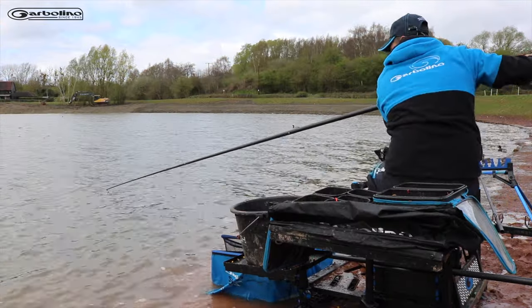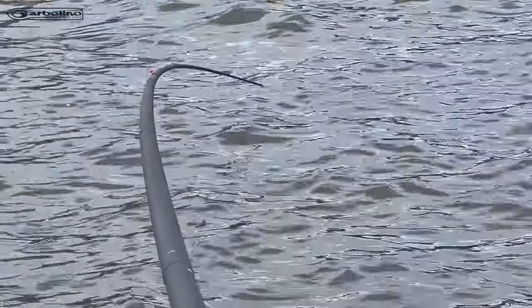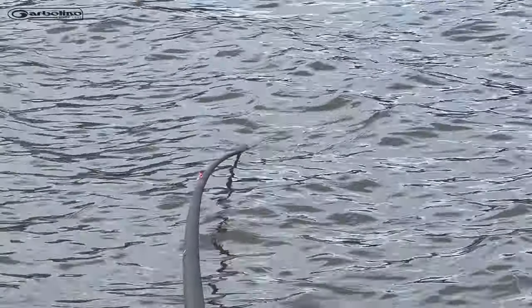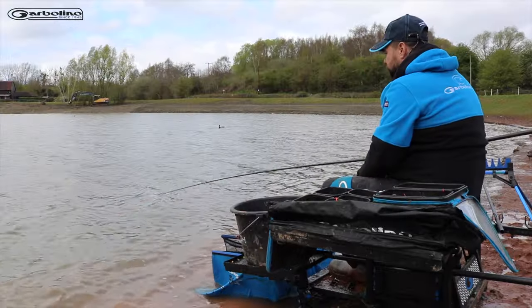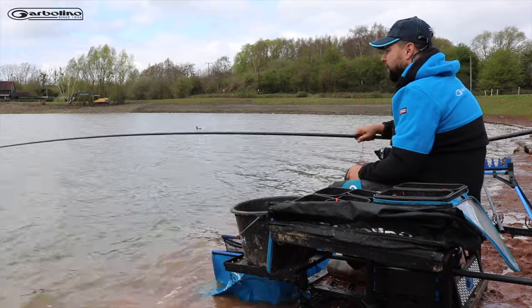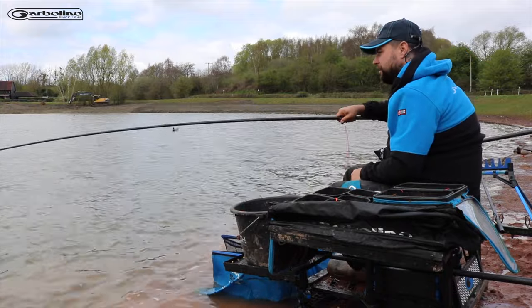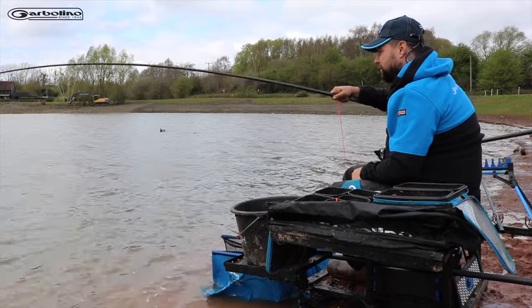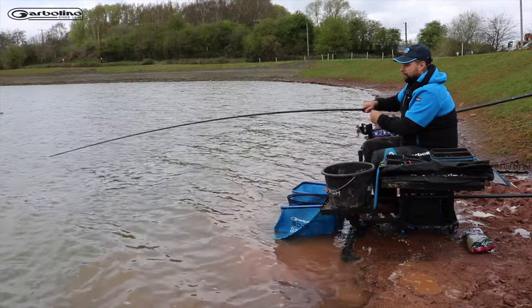So, went in on corn, had a couple of bites, but it slowed up, so we've refed, gone straight over the top with a big bunch of maggots, and he's gone straight under. It's another good fish. Again, we're probably catching them in about 2.5 foot of water. Like you say, it's only springtime at the minute, so we want a bit of depth, just to get them a bit confident.